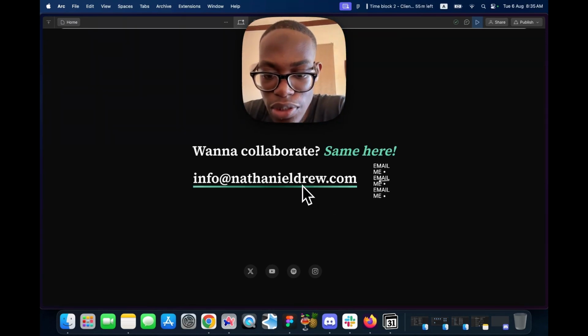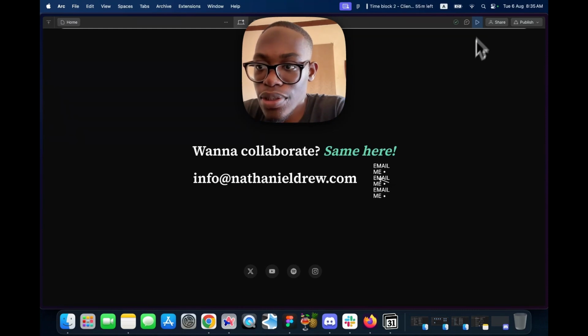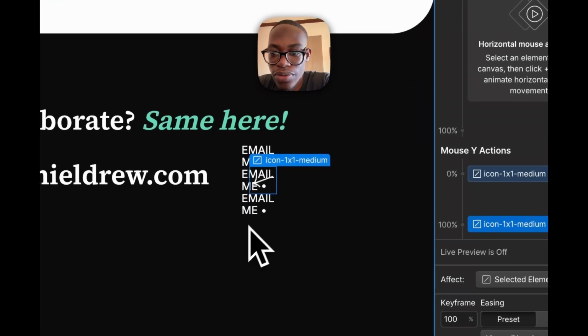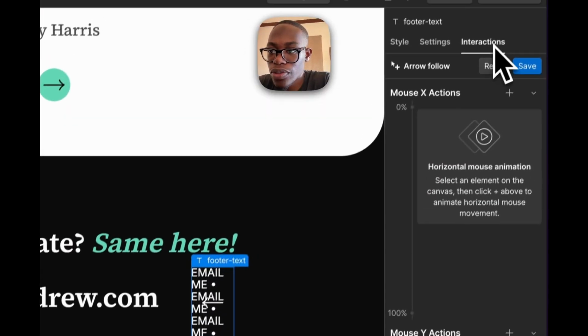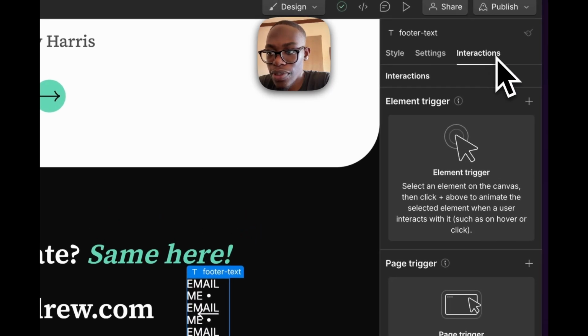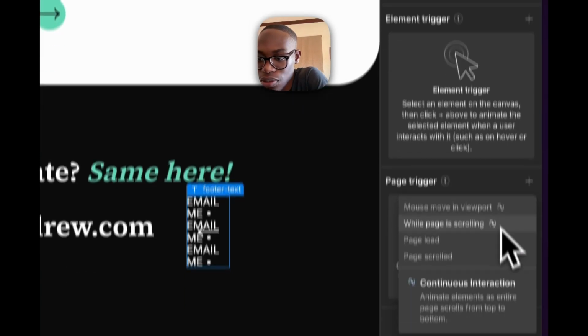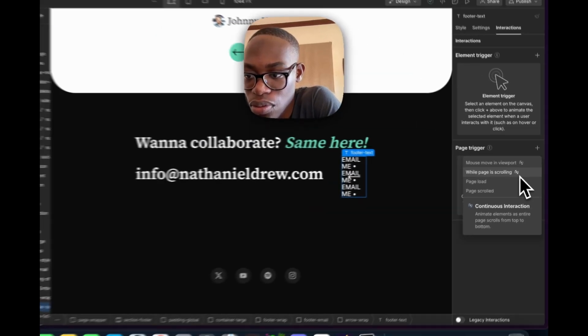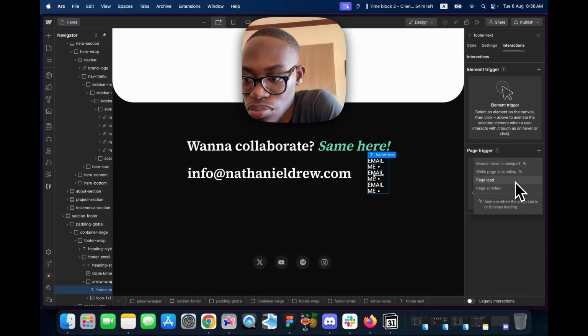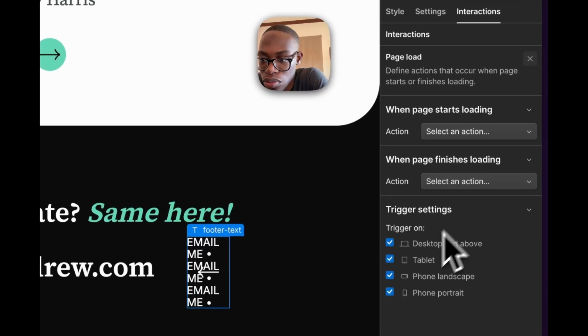Sorry, I forgot. So now let's fix the animating border stuff. We're going to come over to interactions. Interactions, we're going to go for on page trigger, page load. Okay, this works on every device.